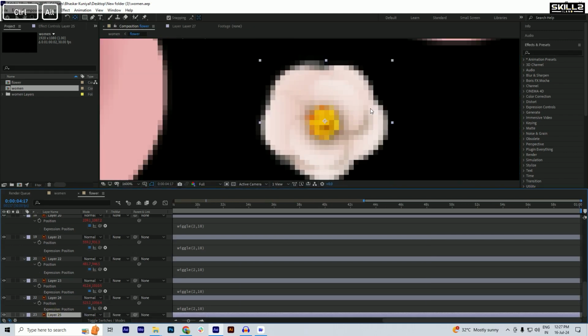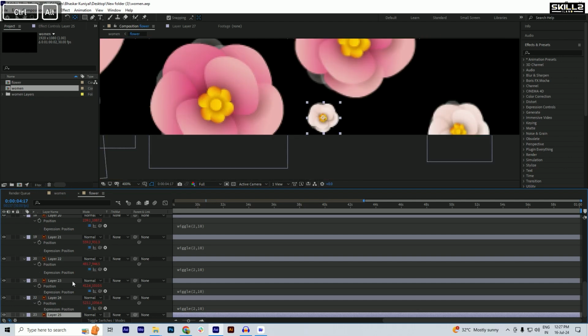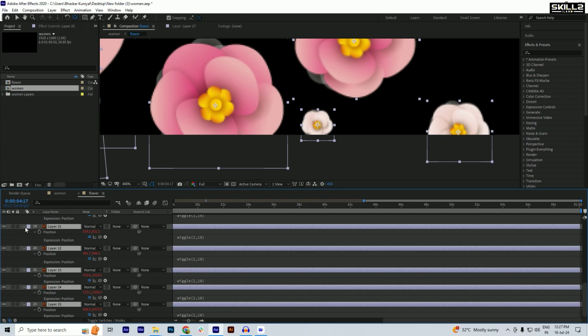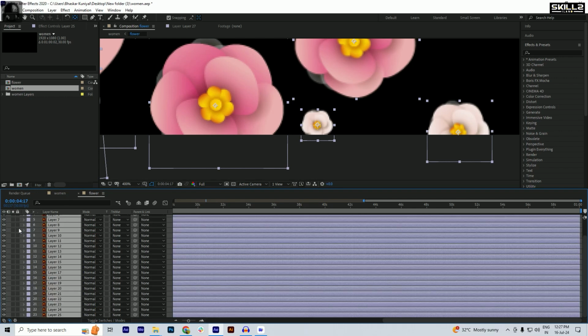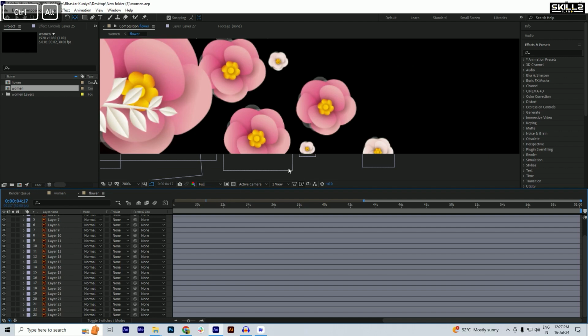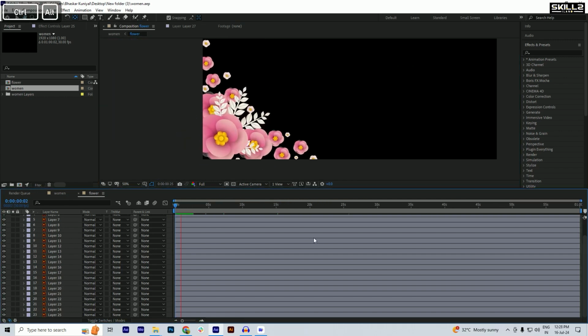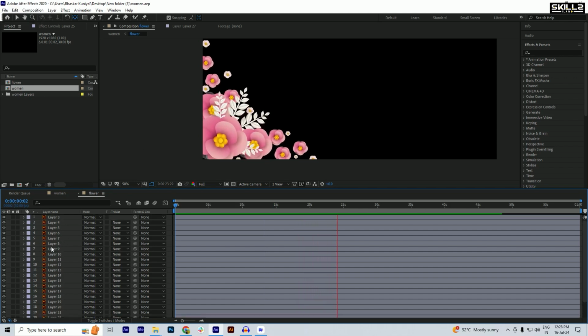Okay, and for this I'm going to give a quick explanation. Now I have selected everything with Control A and am closing all the layers. The wiggle expression is for random movements, because we cannot adjust these movements on our own, and it would take a lot of time to create them manually. So the expression is helping us give a variation in animation. Yeah, this looks good to me.